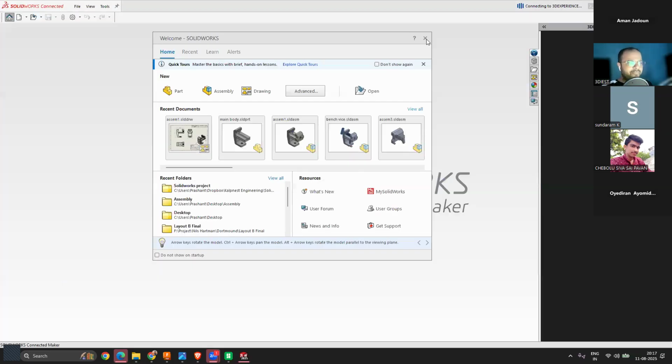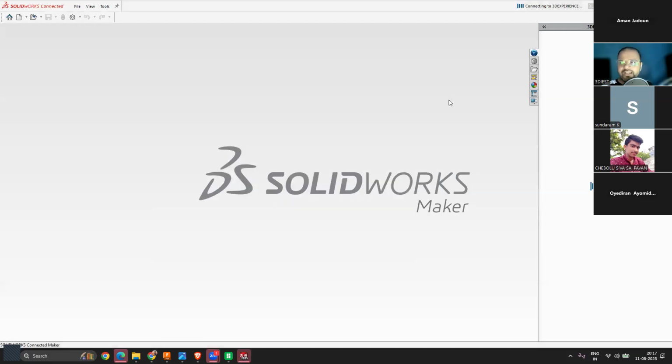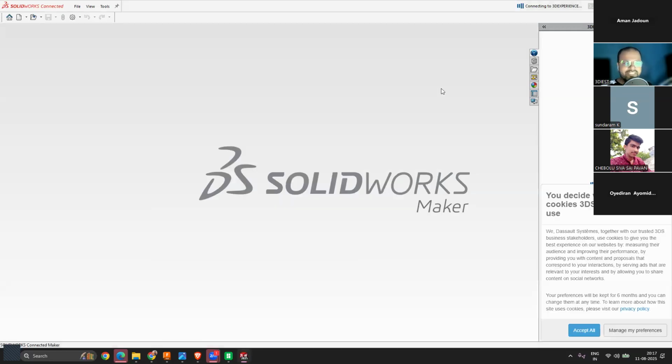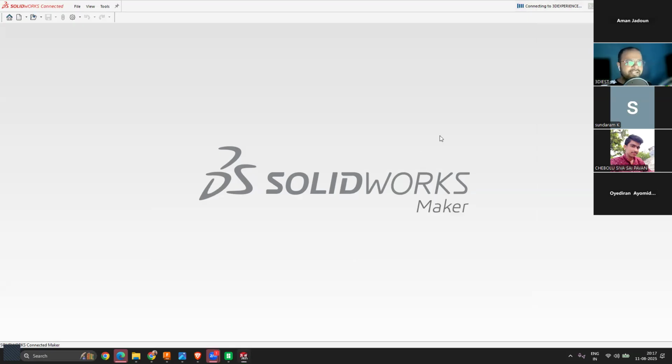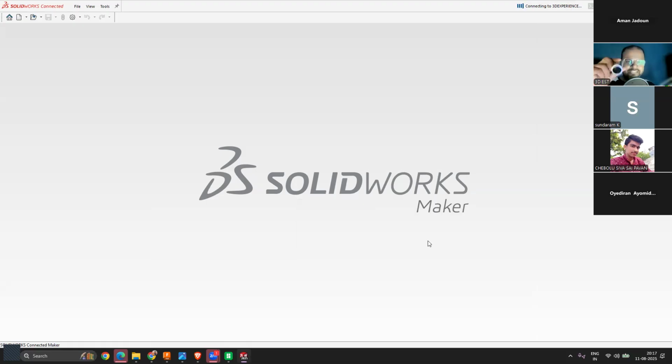So here you can see we have launched SolidWorks, and this time it is still connecting with the server since it's a cloud license. I have the cloud license of SolidWorks, so every time it checks inside the server whether my license is active or not. Right now it is just connecting, but somehow my SolidWorks just got launched. And now the first thing that we'll do, we'll create this normal steel pipe that you can see of diameter 28 millimeter. We are not going to worry about the internal.